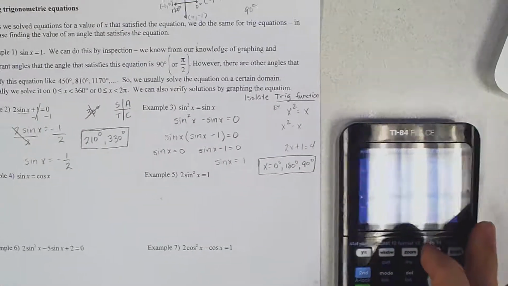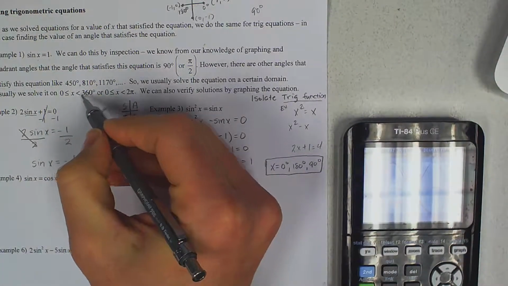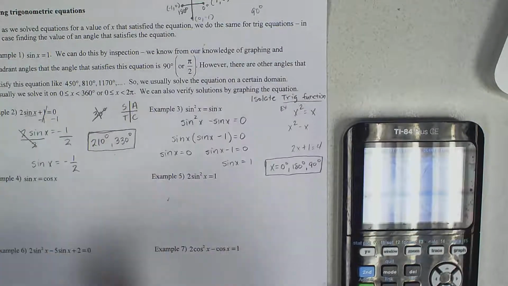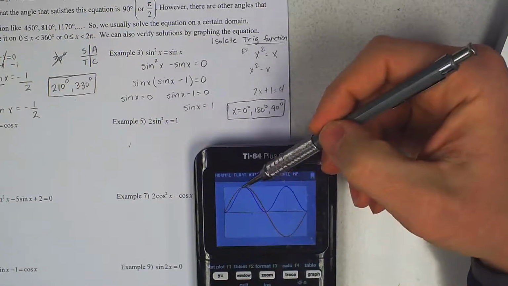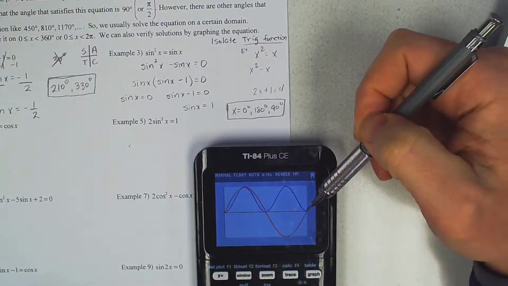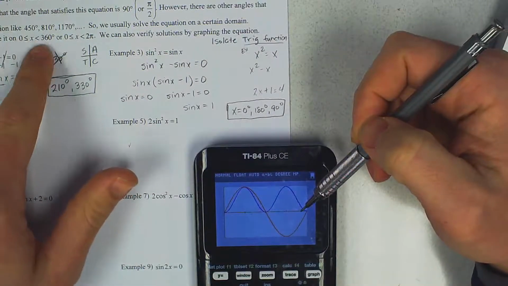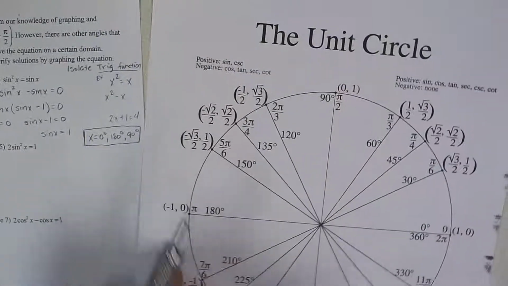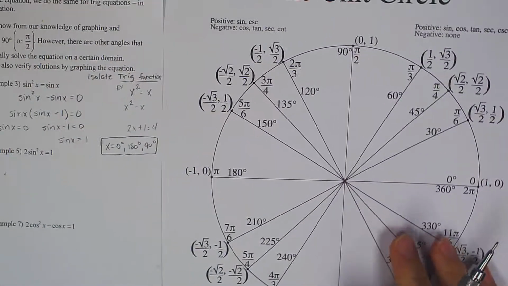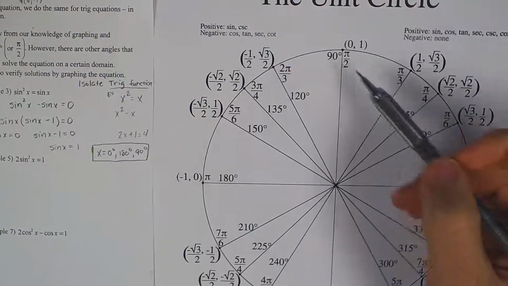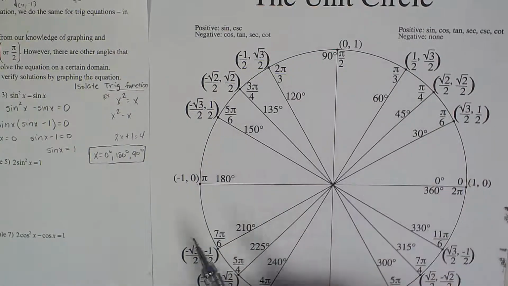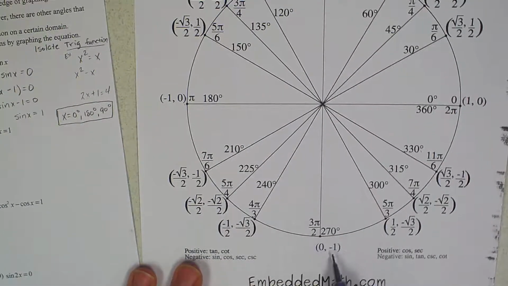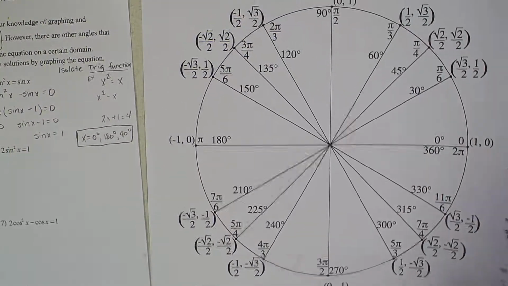But if you notice here, we're solving this with x not equal to 360, so we include the 0 and not the 360. So that's just further evidence of the 3 spots, and technically they intersect there as well, but we're only going to 360, and we don't include 360. And again, if I was to show you this, the y is 1 right here, the y is 0, the y is 0, so 0, 90, and 180. Down here the y is -1, so obviously that's a little bit different.